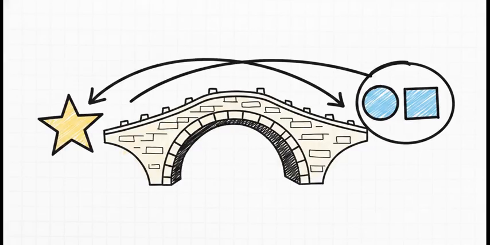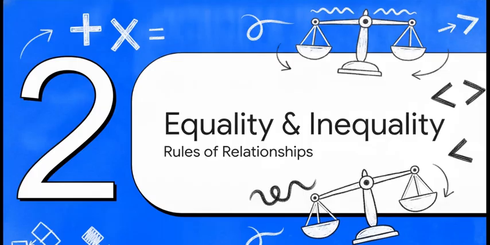Okay, moving on to the distributive property. Think of this one as your ultimate bridge. It connects our two main operations, allowing multiplication to sort of sweep across the addition or subtraction trapped inside your parentheses. So if A is multiplied by the group B plus C, A distributes to both of those terms, giving us AB plus AC. It is arguably the absolute most powerful tool for expanding equations that you're going to use in all of algebra. All right, that brings us to Section 2, Equality and Inequality Rules.